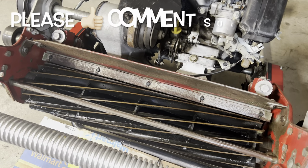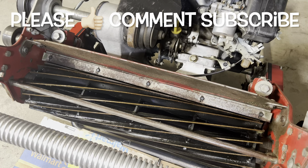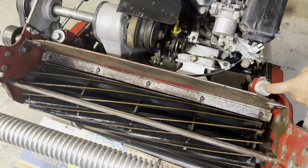All right, so one of the things I'm gonna do now is take a page out of the Lawn Insider's playbook when it comes to how he backlapped his Greensmaster 1000 on his YouTube channel. One of the things that he did to allow the backlapping compound to work more effectively to start is he went ahead and loosened the reel to bed knife clearance. He basically took the reel to bed knife adjustment here and turned it 4 clicks to loosen it.